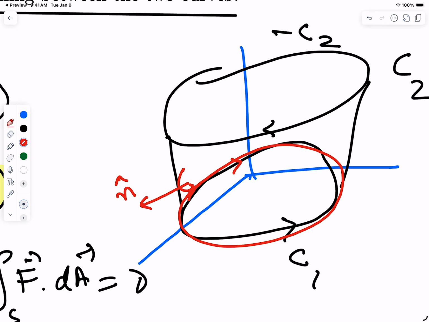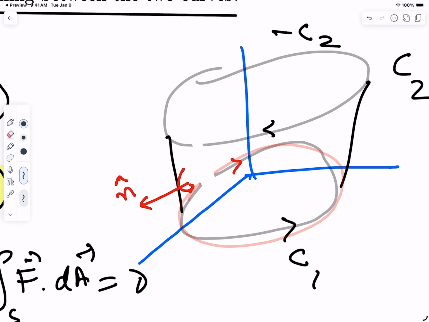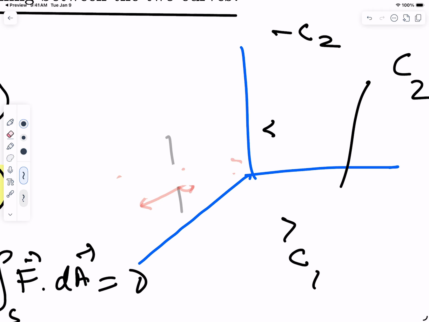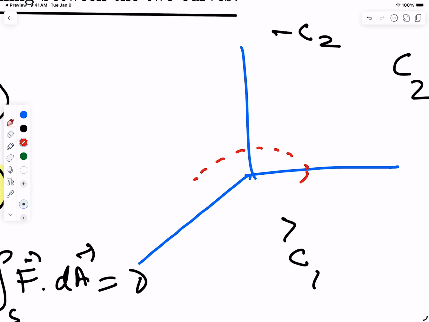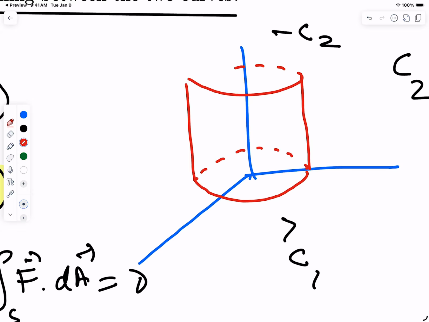Sorry, which one is counterclockwise? Is it this one? I have not drawn this correctly, that's a problem. That's happening because of that. Okay, let me do this thing. This is the front. So this guy is at the front. This is the outward normal. This is the orientation. So this is the orientation which is counterclockwise on C1.